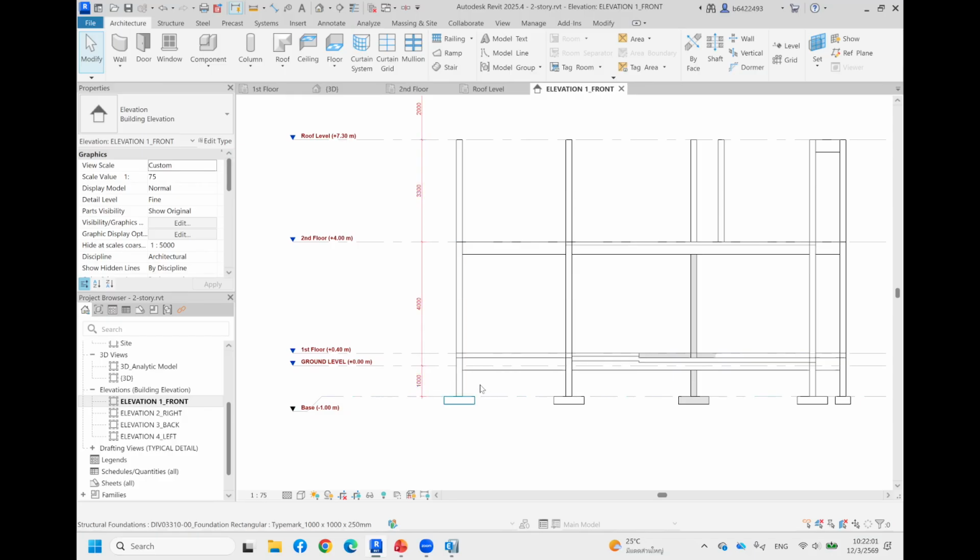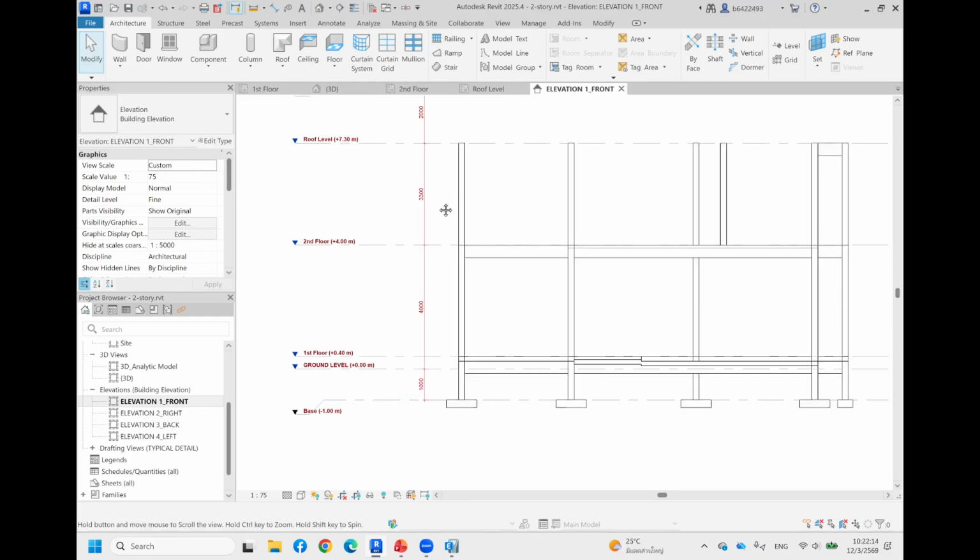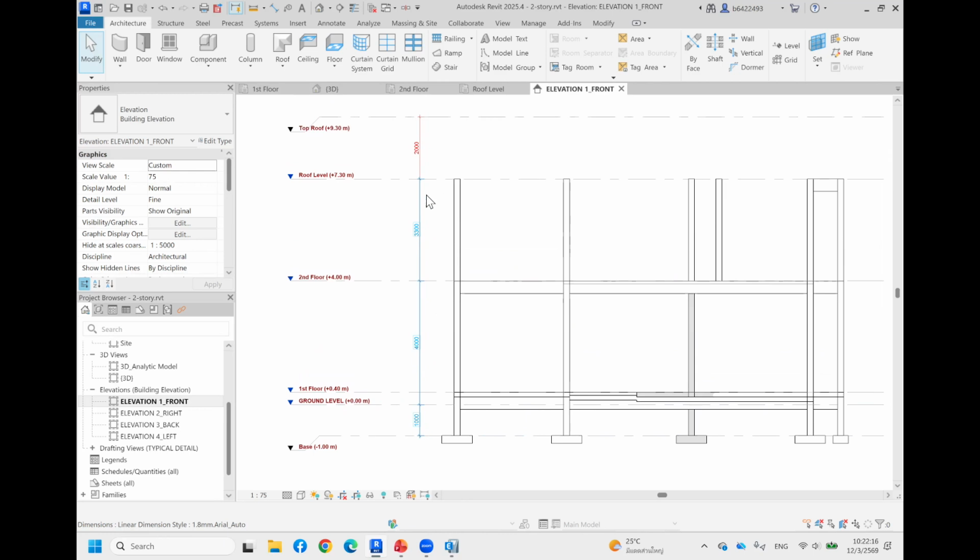The column that connects the footing to the first floor is called the pier. It's 1 meter under the ground. Then the first floor is 4 meter high, second floor is 3.3 meter, and second floor to the rooftop is 2 meter.